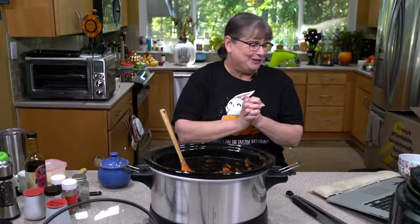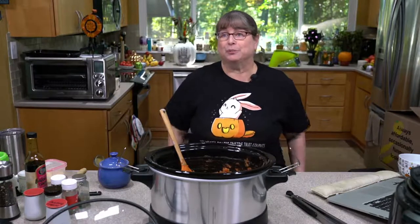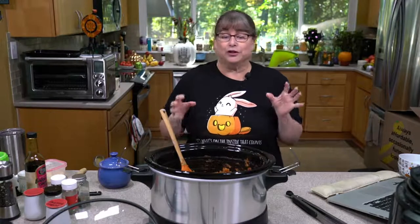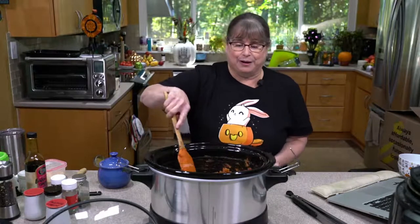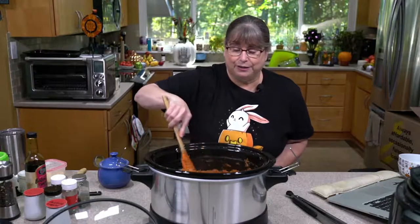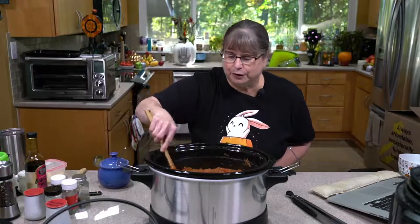Ashley opened up that this would be good with some TVP. Yeah, you could put all kinds of things in here. I only put bell peppers with the tomatoes, but you could put mushrooms, you could put TVP, you could put gardein crumbles — you could do all kinds of things. Or soy curls, that's great. And Brandy said she wants to eat some of it on toast, and you could — you could eat it any way you want.